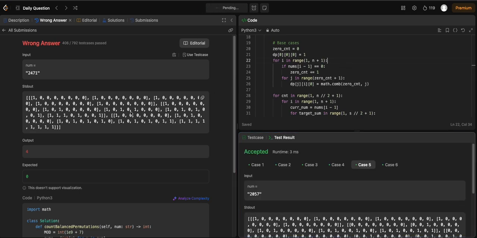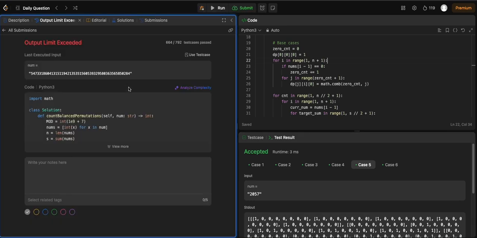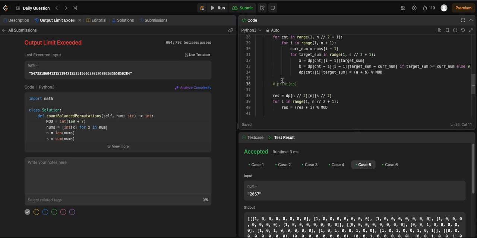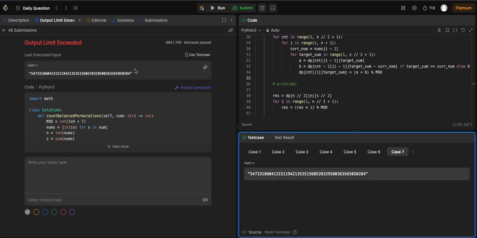We also have the leading 0 case, which I'm not sure about. Oh, output limit exceeded. It's probably this. Wait, number. I feel like we are getting close, but my phone is also dying.